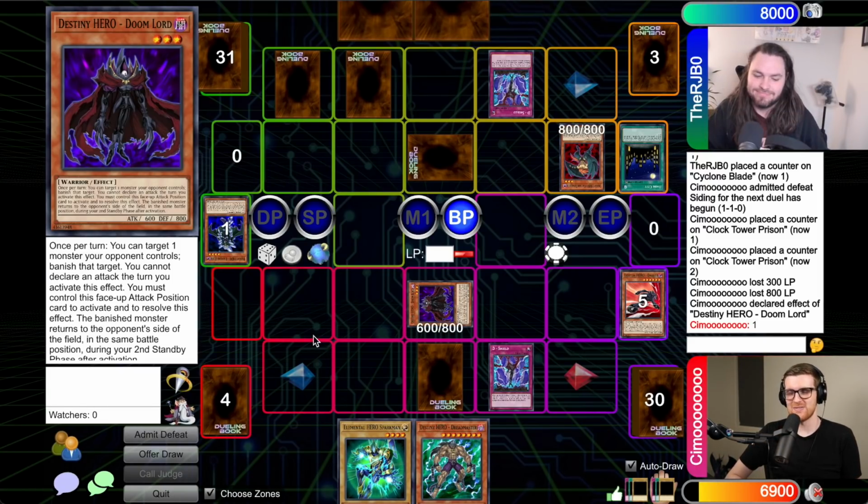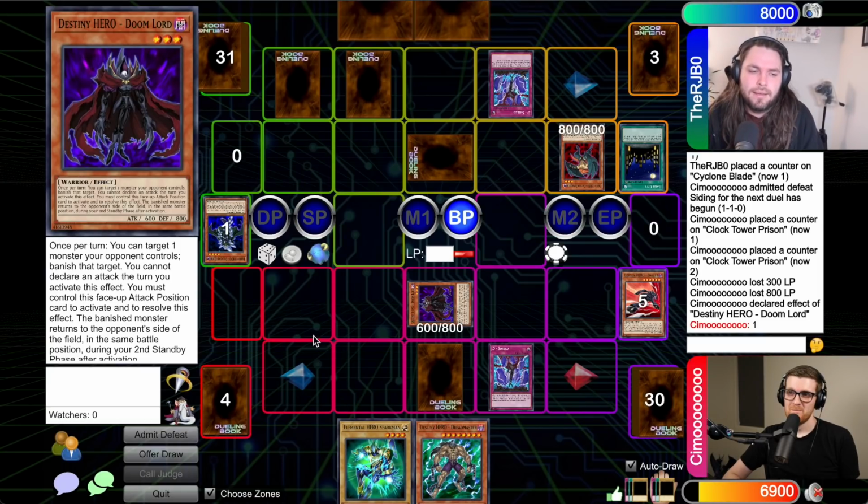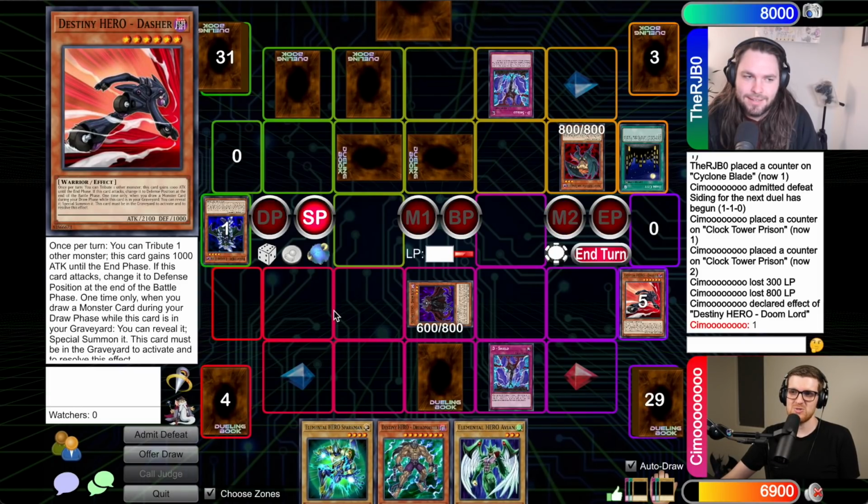This must be what hell is like, buddy. Did you quit? Main phase 2. Set a monster. And my turn. This is going well. All right, you get your diamond dude back. I do. That's good, right? You're not wrong.